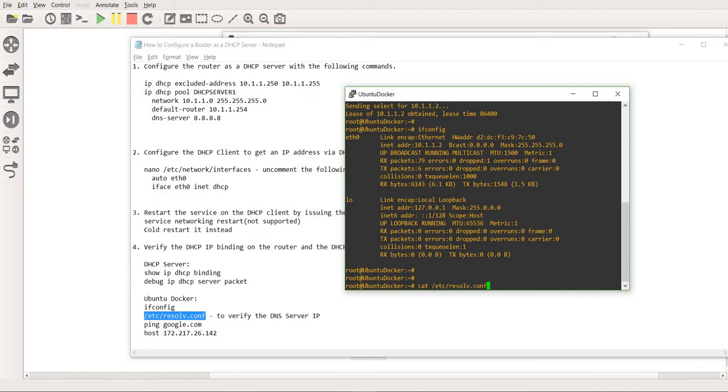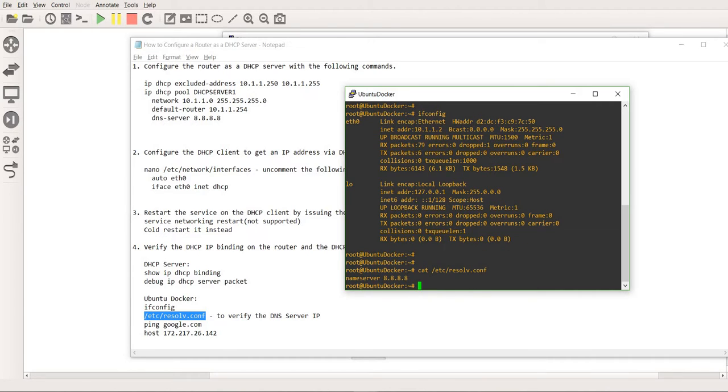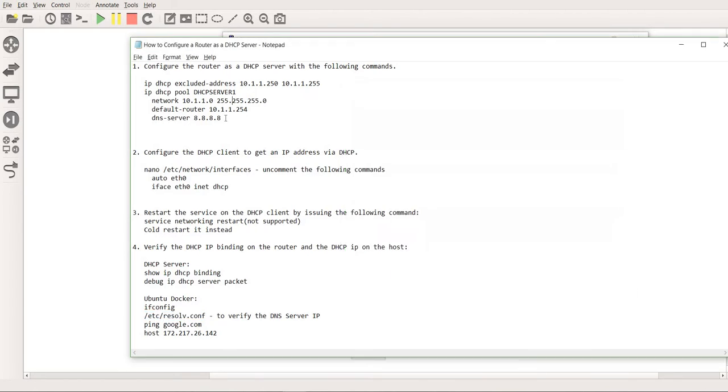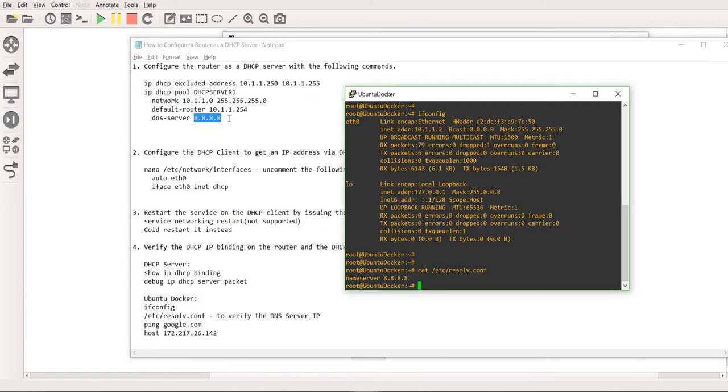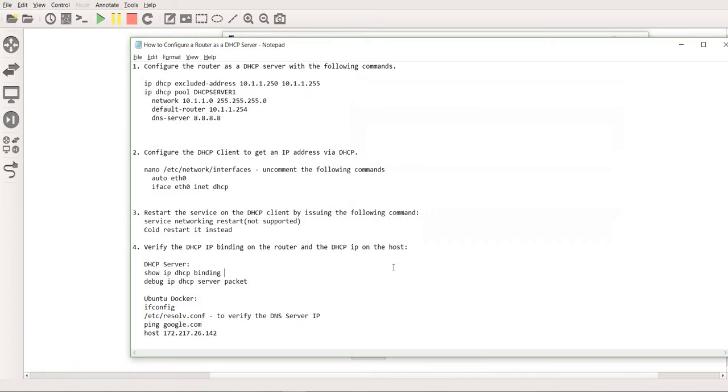And this is how you can verify the DHCP configuration on the host, or the DHCP client. Here you can see that the DNS server is the Google DNS, and this is the directory you need to check if you want to verify the DNS server IP address.